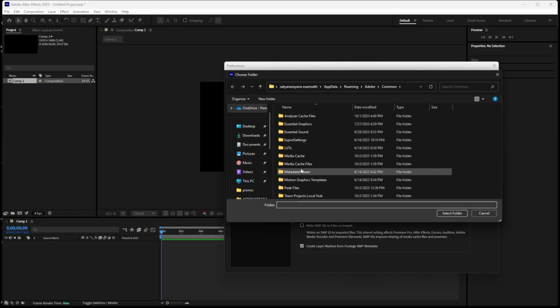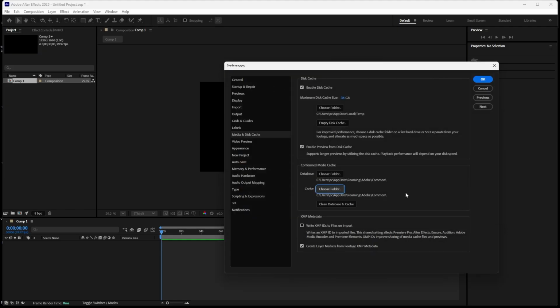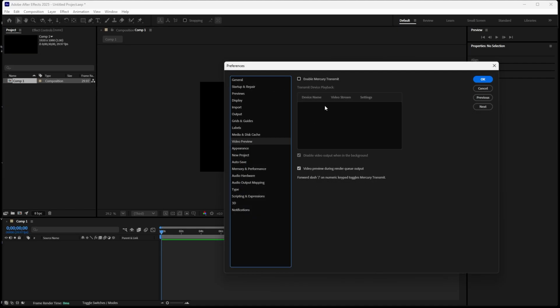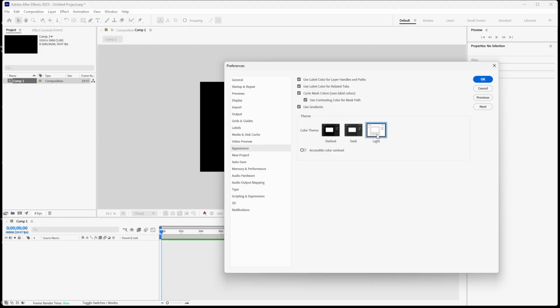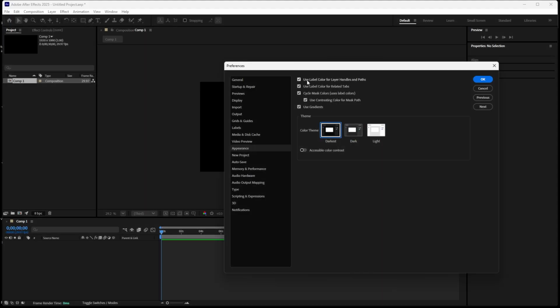And otherwise if you choose the folder in the particular area. Okay, then video preview, so this no need to change. And this appearance, this is showing your screen in the darkest, change this to dark or light, that is up to you, right? So no need to change all these things.